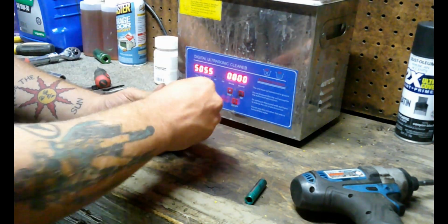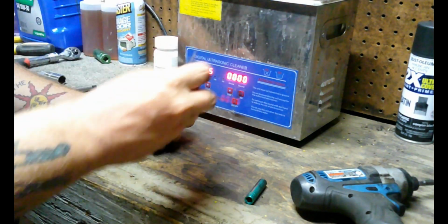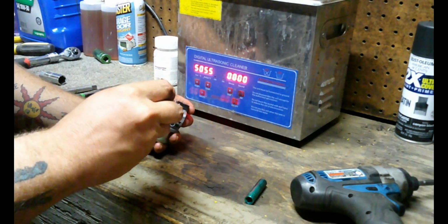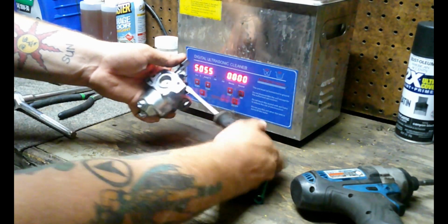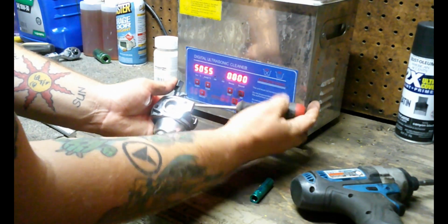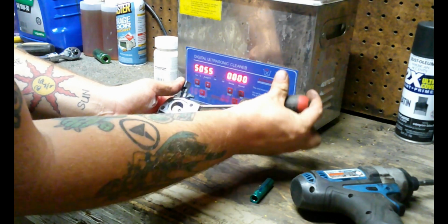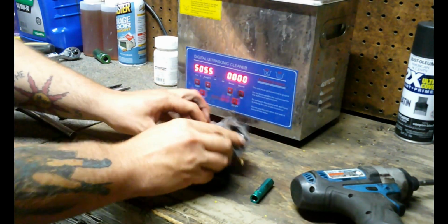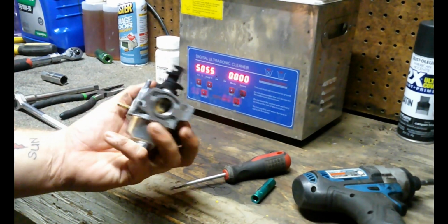Other jet back in. Idle screw. I like to go until they just open up just a little bit. And we'll adjust it more if it needs it. And there she is. So back on the engine.